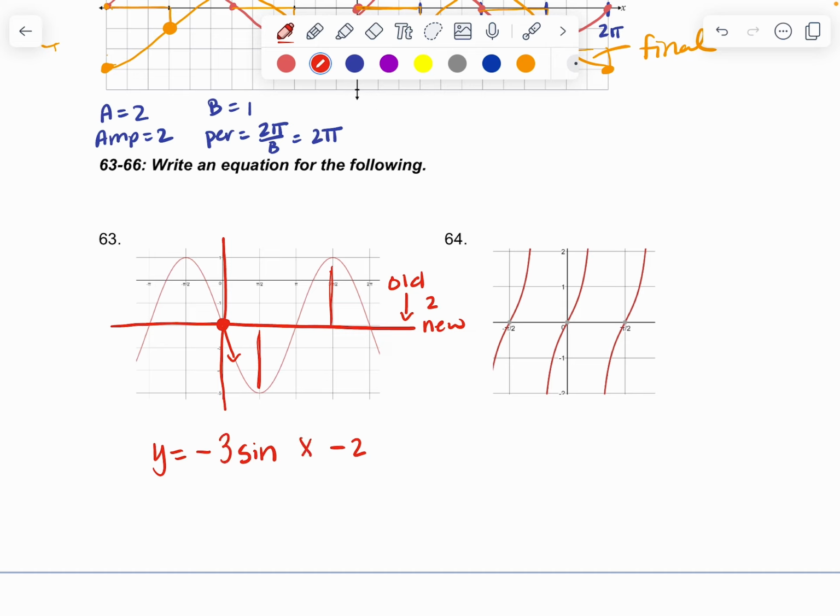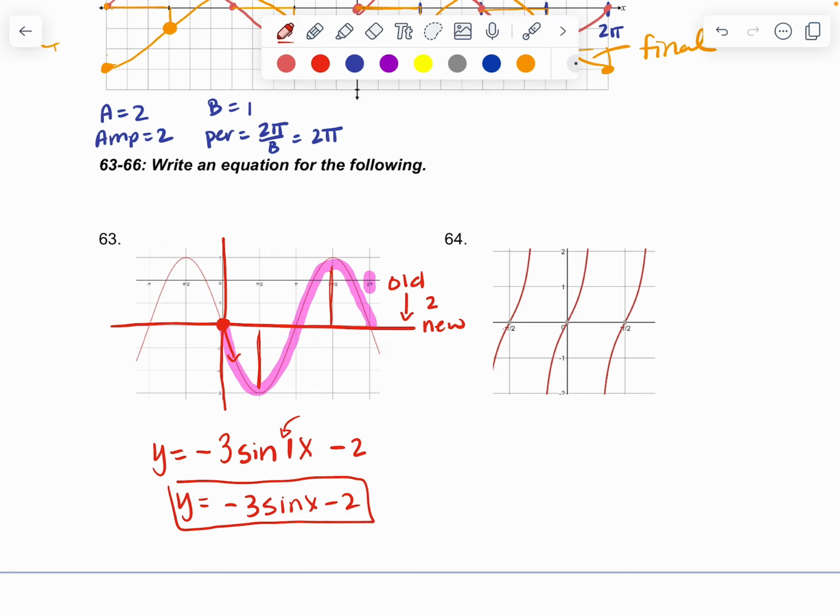I know I have an x value here. I just need to find the number in front of the x. The number in front of the x is the number of cycles that this sine graph has in a period of 2 pi. So look, this thing goes down, and then it goes up and back down again. That's one full cycle. So because only one full cycle fits in a period of 2 pi, this b value is going to be 1. And if you just want to clean it up a little bit, it's going to be -3 sine of x minus 2.